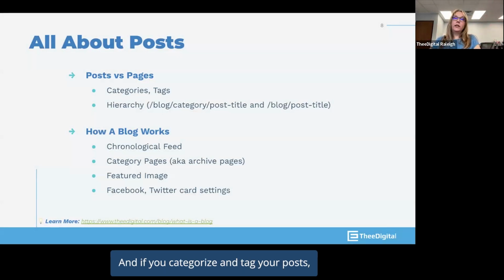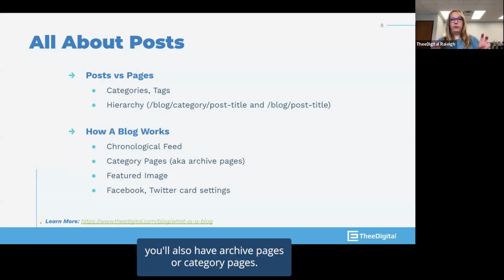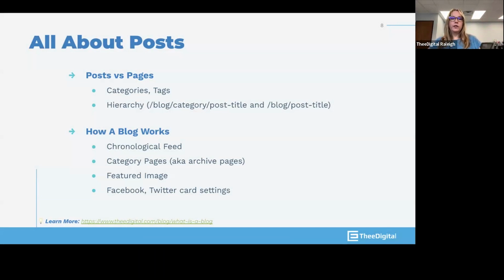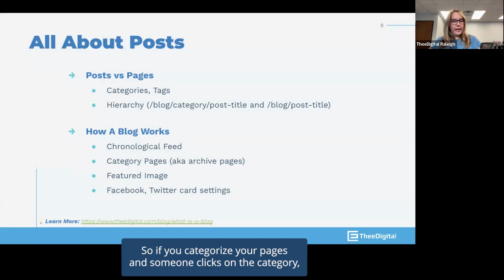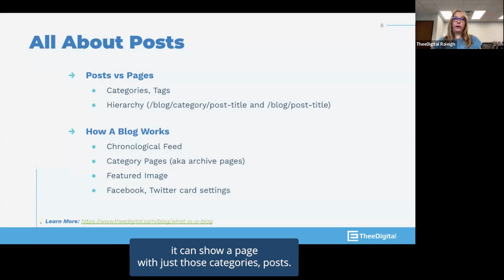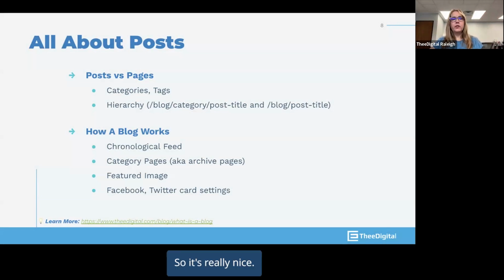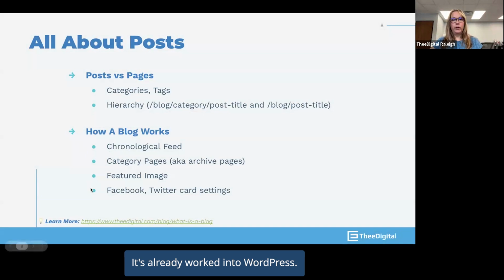And if you categorize and tag your posts, you'll also have archive pages or category pages. So if you categorize your posts and someone clicks on the category, it can show a page with just that category's posts. So it's really nice. It's already worked into WordPress.